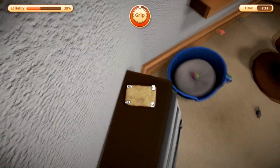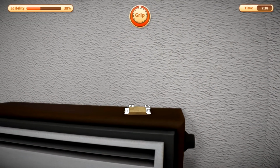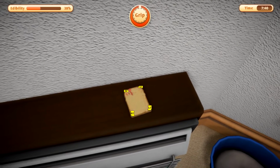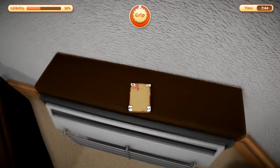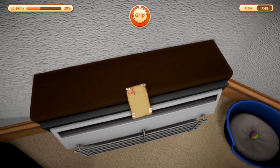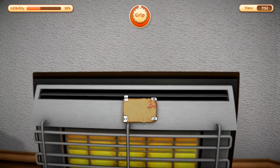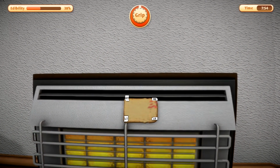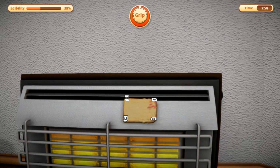Ooh, I hit the button. Ha ha, I am become master. Okay, left, right, left. Okay, there we go. All right, so now we need to scooch this way until we fall, and then we need to grab with the buttons as we fall. That's, really? That's a resting point? Can I? Okay, well, that makes it easier.